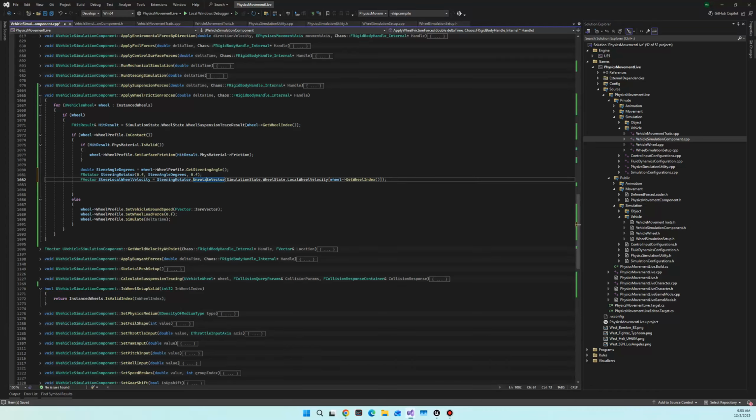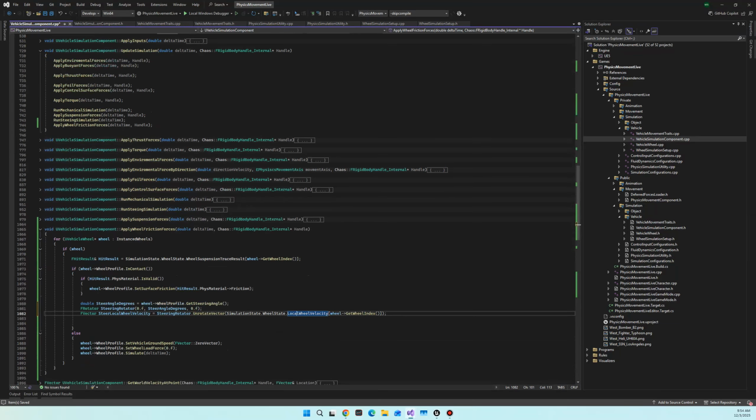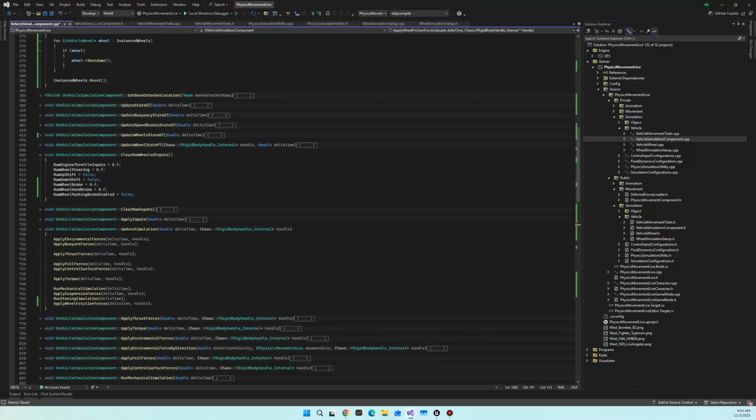So what we're going to do is go through here and use the unrotated vector function, which is on the FRotator. And this is where we will take the local wheel velocity at the index. So again, all of these are mapped to the index mapping, and this local wheel velocity is being set on each tick. Let's remind ourselves that is being done up here on the wheel state PT.